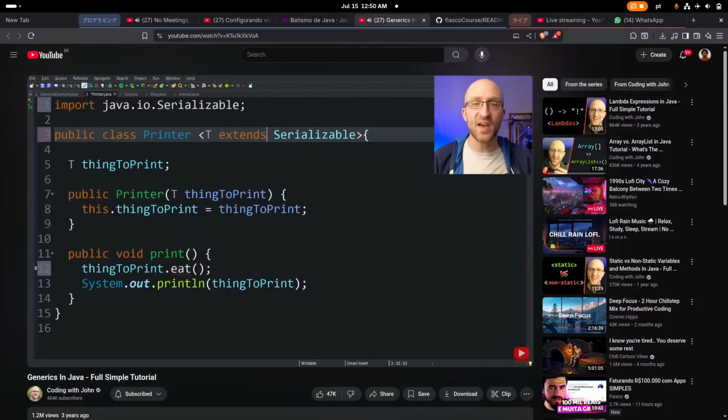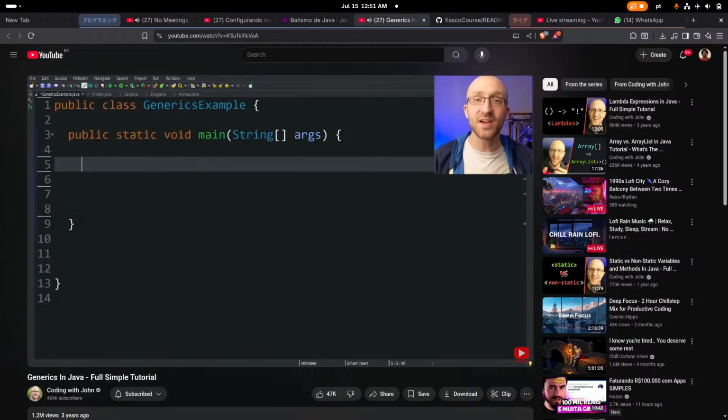Another cool thing you can do is have multiple bounds. Let's say you wanted to make sure that it was a subclass of animal and also implemented the serializable interface. To do that, you can just say extends animal and serializable here with an ampersand. And you can list as many things as you want here, all separated by ampersands. There's just a couple restrictions. You can only have one class, which makes sense because Java doesn't support multiple inheritance. And you always have to list the class name first with any interfaces after that. If you try to switch it around and put the interface first, you'll get an error.